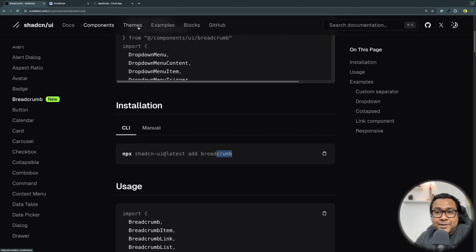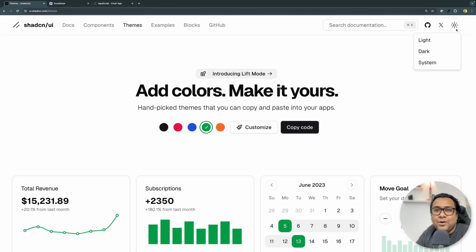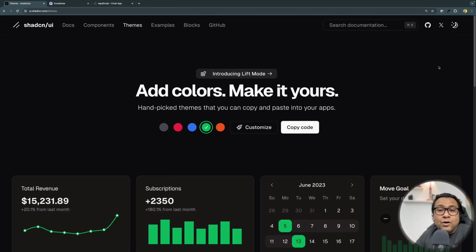And after that, the next page that you want to look out for is called themes. So you can change the theme really fast and really well with shadcn. By default, when you install shadcn, which you'll see in a while, you can select the theme to get started. After that, if you want to change the theme, you can change it at any point in time. I'll also show how you can do it very quickly. And then the themeability, like you have this dark theme and from there you want to go to the light theme, and you want to come back to the dark theme. Getting all this placed into the system is pretty easy as well.